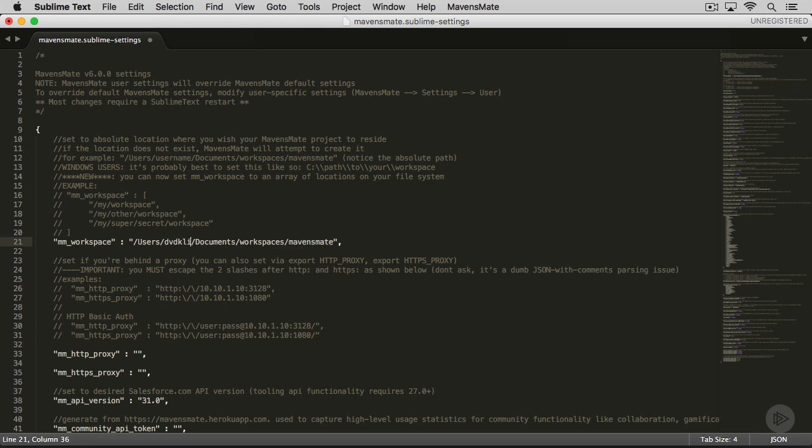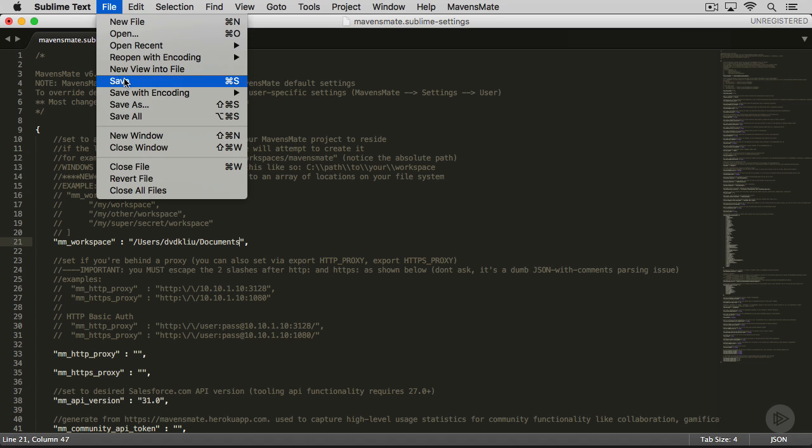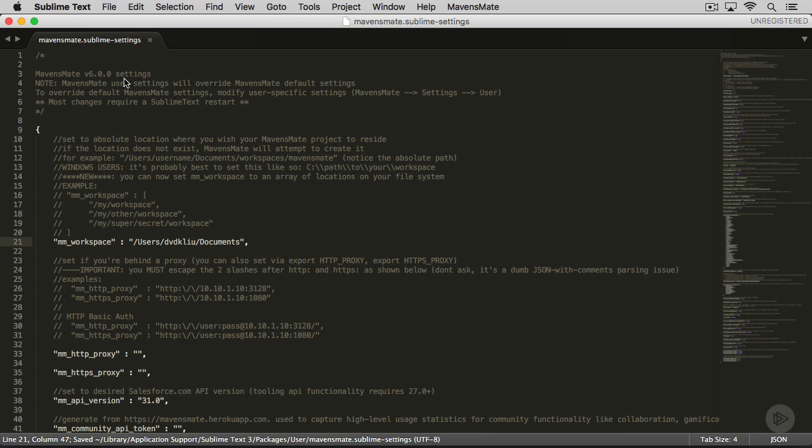This is your computer username, not your Salesforce username. Whatever folder location you decide to put in here, make sure it actually exists. I'm going to play it safe and have everything in my Documents folder. Now, save this file. Almost done.